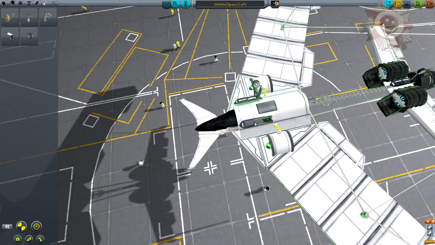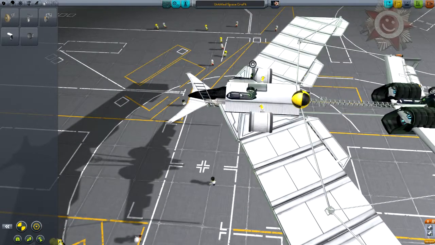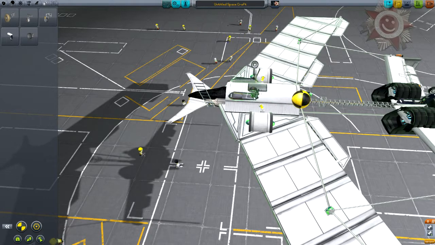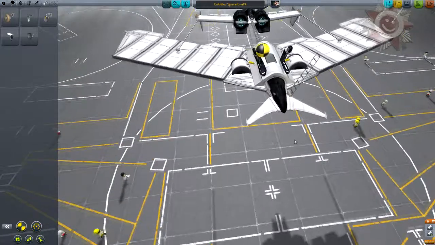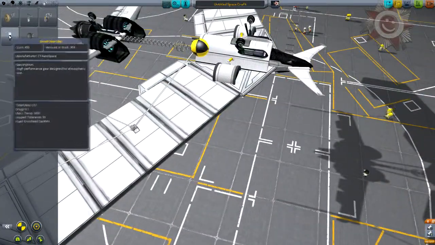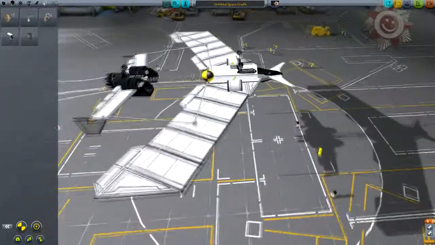One thing I can show you right now is the center of mass seems to be moving back and forth when I move these landing gear, but that's an illusion. Don't pay any attention to that, because even though these wheels are indicated to have half a ton of mass each, they are massless when they are actually on the plane and we lift off.